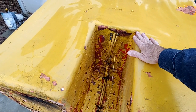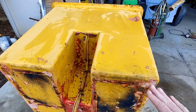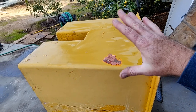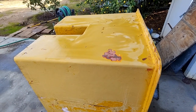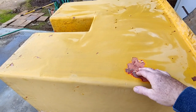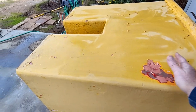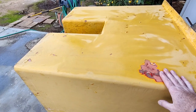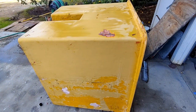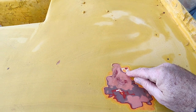I'm thinking that they didn't. I don't know if they really had a mold for these. I don't know if they just had a mold and did it like they do a boat, gel coating it first and then putting all the fiberglass in. Or they just put fiberglass in and then coated it with Bondo. That's what it looks like to me, that in this era they just made it with fiberglass and then coated the whole thing with filler, sanded it down and painted it. And it looks like it's original under here because it's got the original colors, which were red and white.